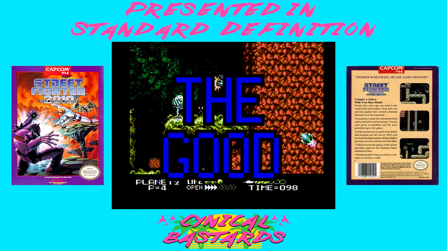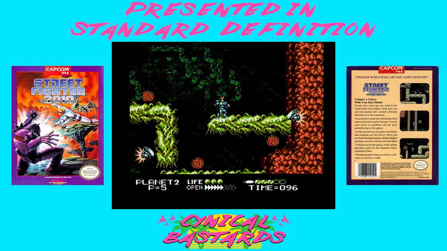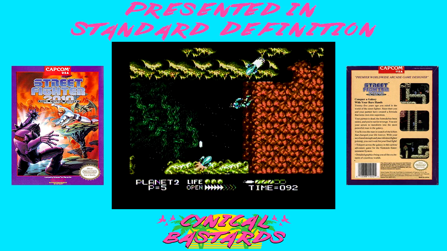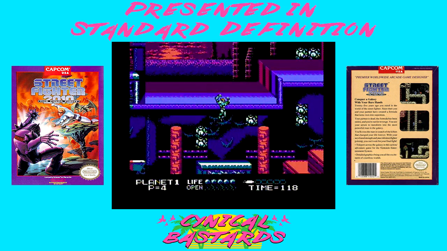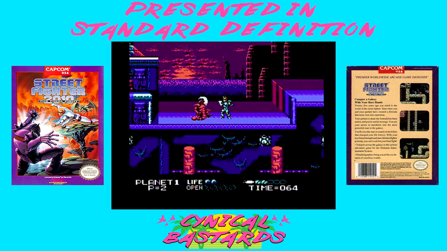The good. The goal in each level of Street Fighter 2010 is to collect enough energy to create a portal and advance to the next level. The way to collect energy changes from each level. The game does a very spectacular job of keeping you on your toes by changing the objective and style of each level. The first level is a small area where you take out grunts until a boss arrives.